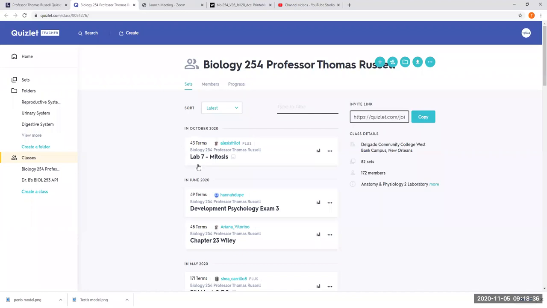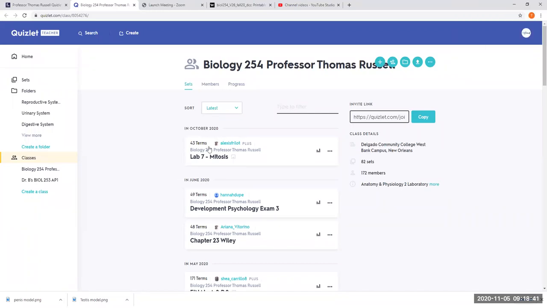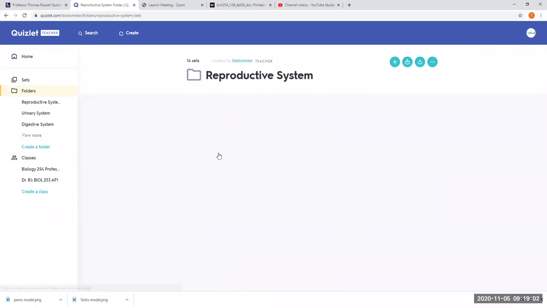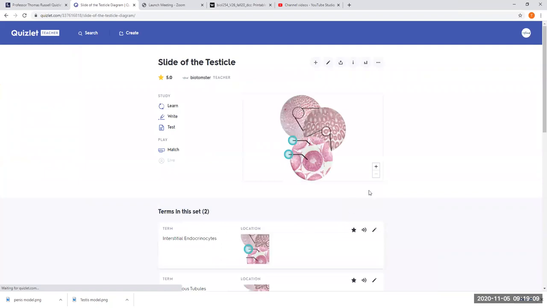Mm-hmm. And I guess in my course, other people are able to post stuff. So people put like mitosis and stuff like that in here. Some of that stuff's not from me particularly, all right? Obviously I'm not doing developmental psychology. I don't know why that stuff shows up in my course. But nonetheless, you can go to the folders over here and you can click on any folder you want. So I'm going to click on the reproductive folder. I just wanted to cover two things briefly with you real quick. I want to show you what the testicle looks like in cross section.